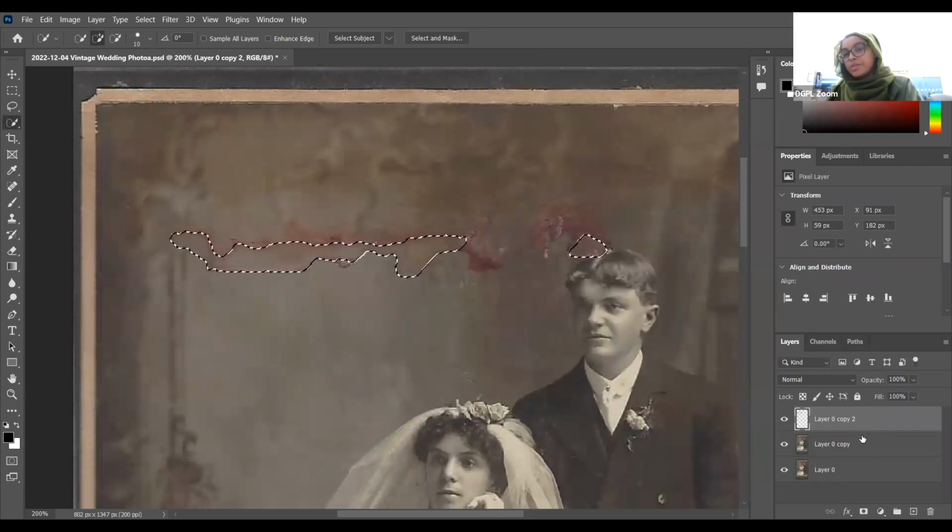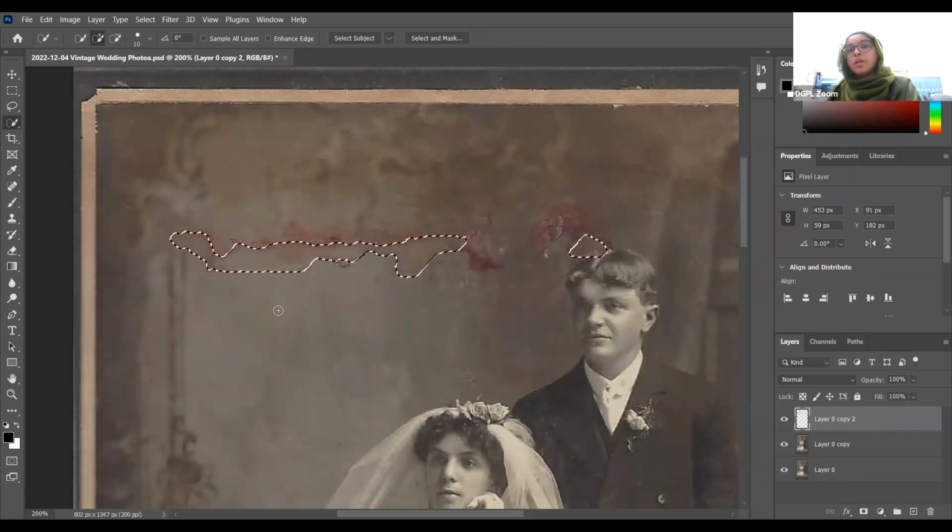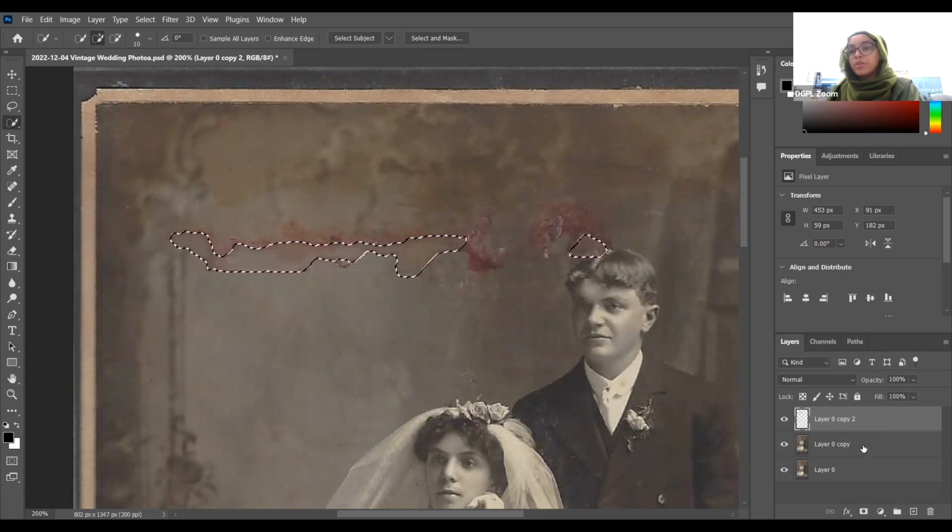And now the edits that we made in getting rid of this blotch will appear on a new layer. So that's gonna be technically layer 3 for me. And to get rid of the selection, the marching ants, Control D is to get rid of the selection. So far, it's done a pretty good job in getting rid of a good chunk of that blemish.